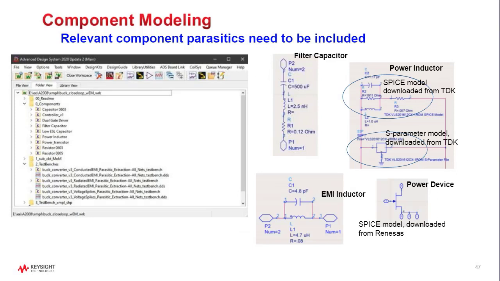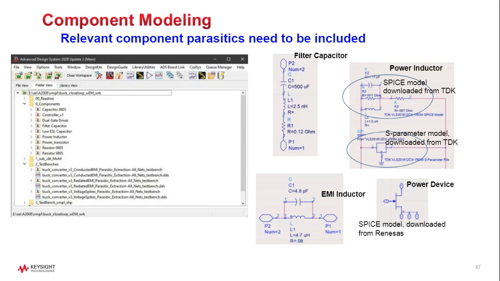Now, I showed you that TDK common mode filter, that common mode choke, and I wanted to show you that because it has a lot of parasitics associated with it, and it's important that they be modeled. So step one, component modeling. The components should have as much detail as you have available to you, or just use a vendor model, and the vendor models should have the parasitics.